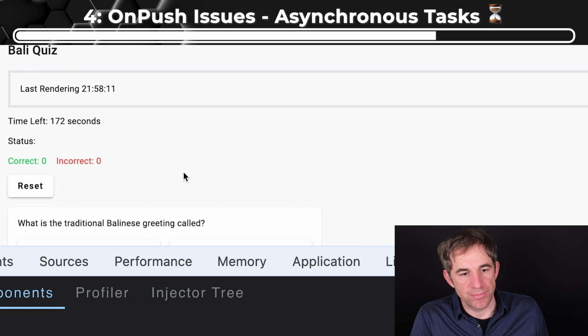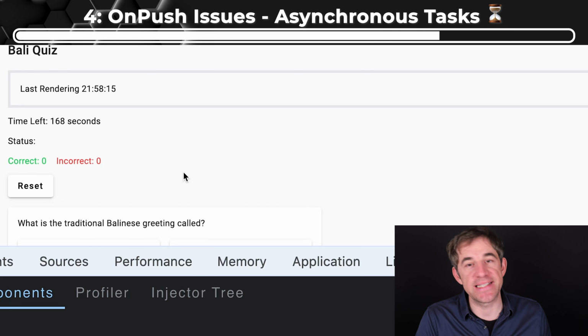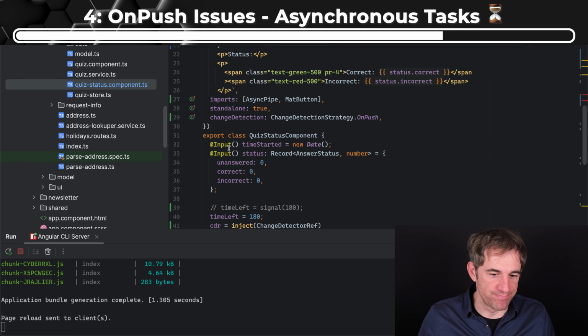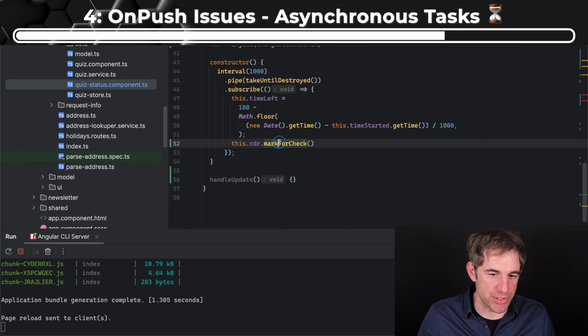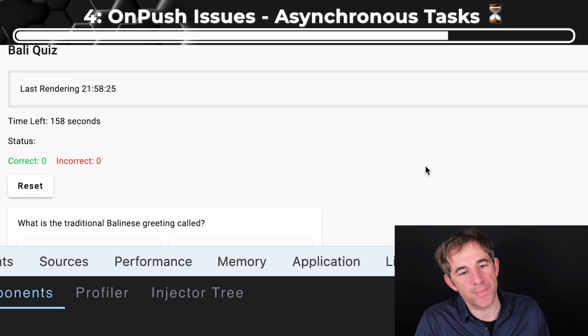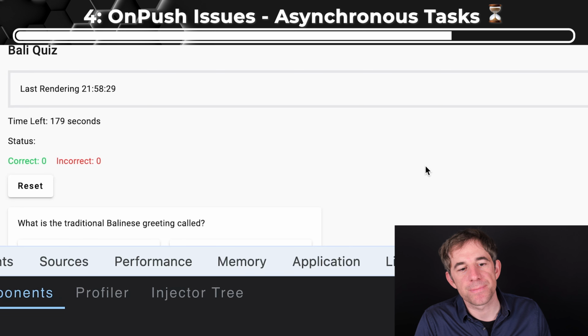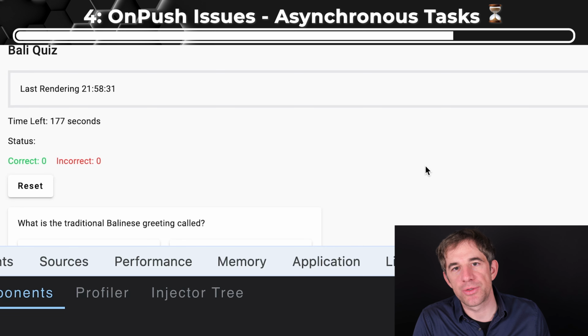Good. Some of you might not use mark for check, but detect changes. Don't do this. Because what detect changes is doing, let me quickly show you. I mean, you could say it's kind of working.